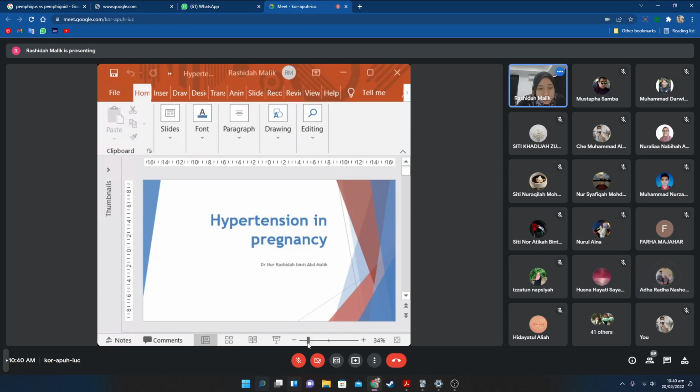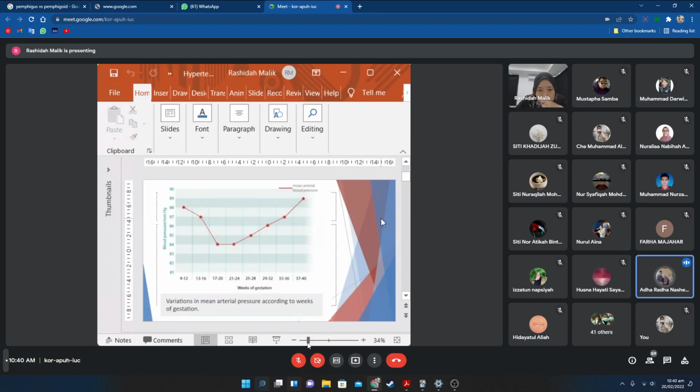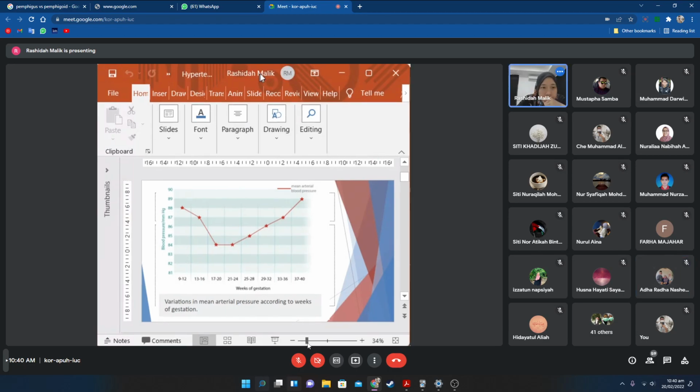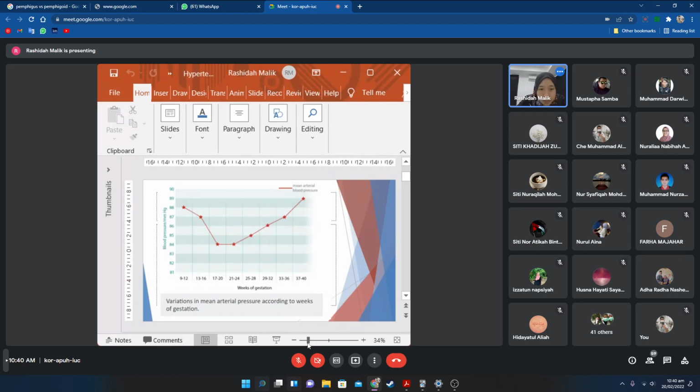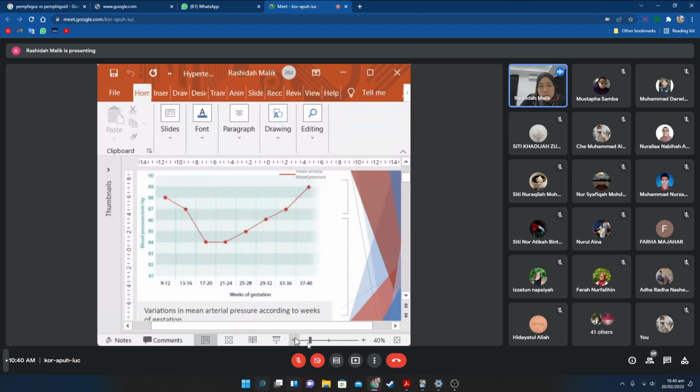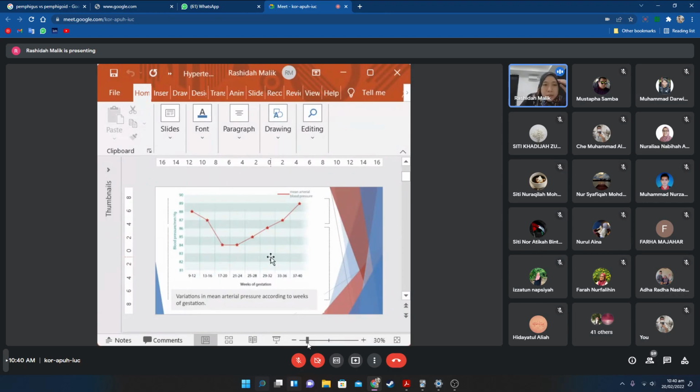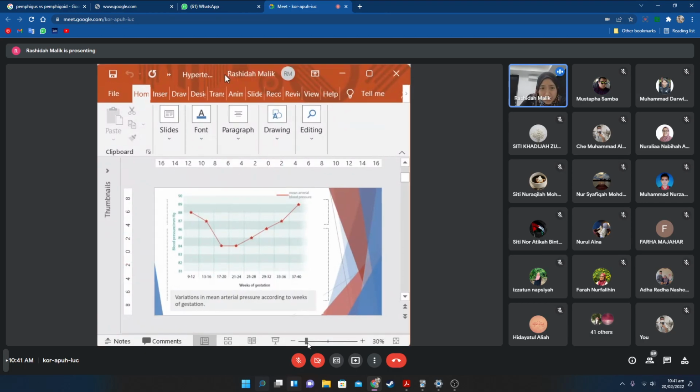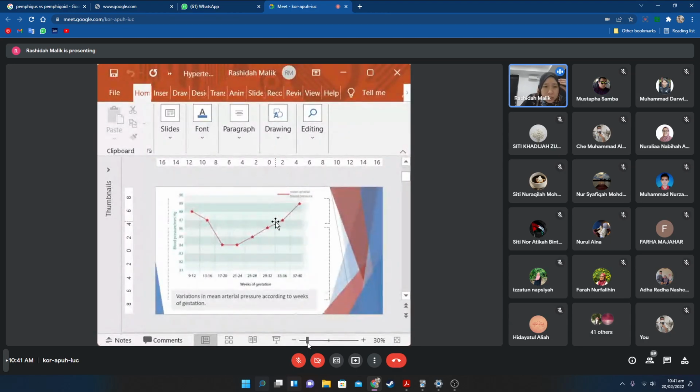Sorry, doctor, sorry for interrupting. I don't think that we can see the graph. Okay, yeah, now we can see. Can you see now? Yes, doctor. Thank you, doctor. Because if I put the slide in slideshow, I cannot really see what I'm sharing. If I put it like this, is it okay for you guys or is it small? Okay, so I just share like this, because when I put in slideshow, I cannot actually see the Google Meet, so I don't know whether you're seeing what I'm sharing.